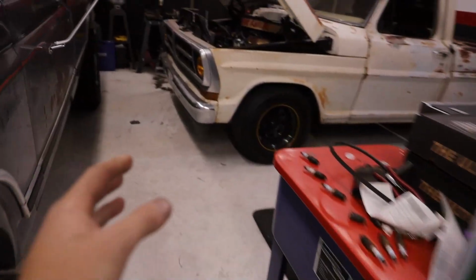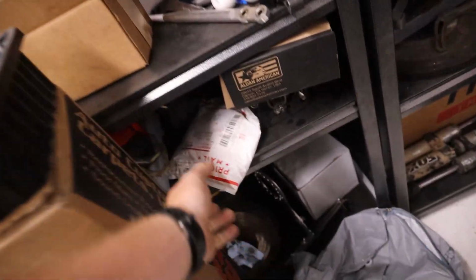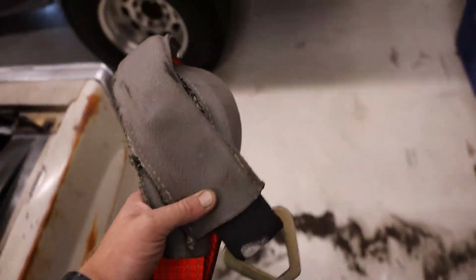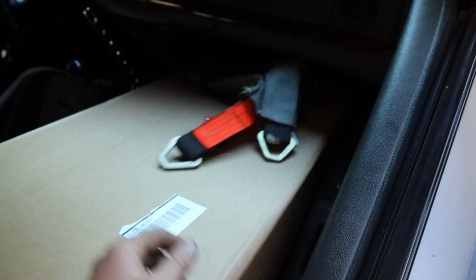I'm stoked. I know I gotta walk over here and grab some stuff that I forgot about. Gosh, this place is a mess because I've done so many Black Widow systems this week. They're right there. So I could tie down this hunk of junk and hope it doesn't fly off the trailer, even though it probably wouldn't be a bad thing. I'm gonna go off into the abyss.